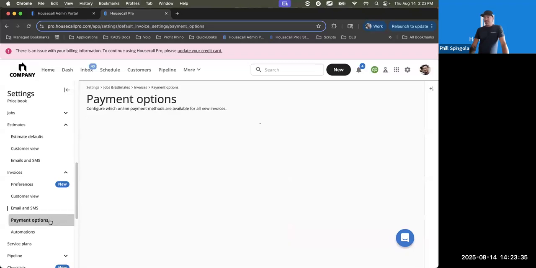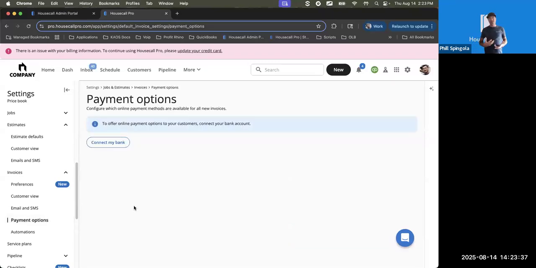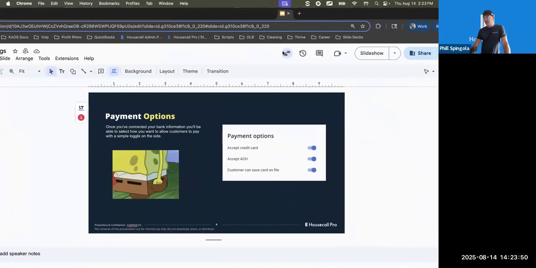The next thing in here is the payment options. Now, as I described, we weren't necessarily able to take a look at this, but I'll pull up the slide again so you all can see the picture, or you can, as Chris mentioned, look at the session from last week. But for payment options, those are really the three switches right there on what you can do in terms of the payment options.